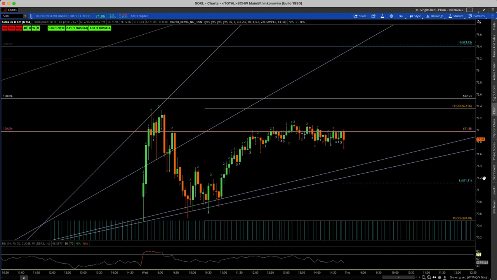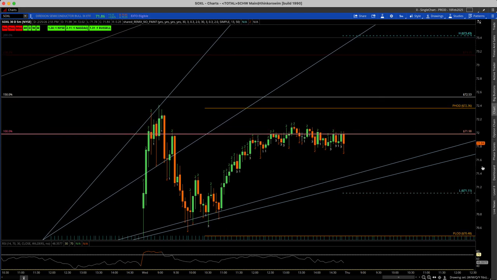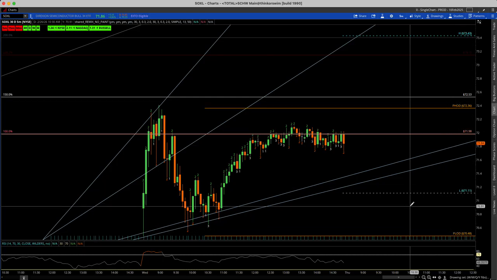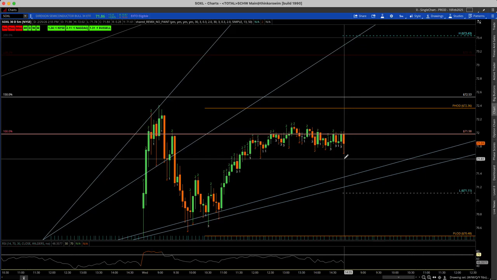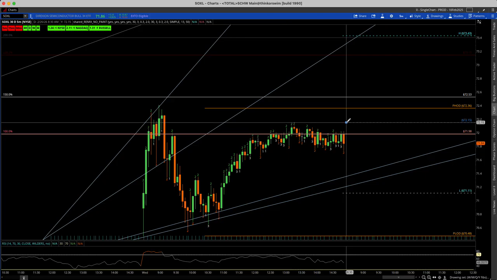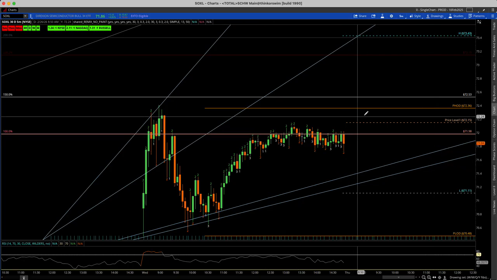To do that, we need to make sure that we have our 4 hour markers on the chart. Those 4 hour markers are overnight high, previous high a day, overnight low, and previous low a day. There is one more, and that's the opening print, but obviously we can't put that on the chart until price opens, right? So as of right now, this is where we've got our range. Let's just say we open in the middle of the range, right? If we open in the middle of the range, it doesn't change much other than risk to reward as far as the targets. The trigger stays the same.